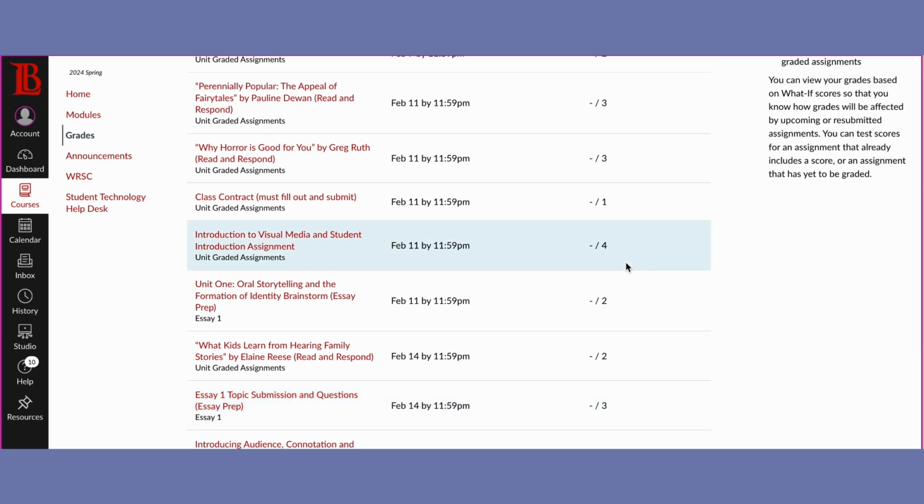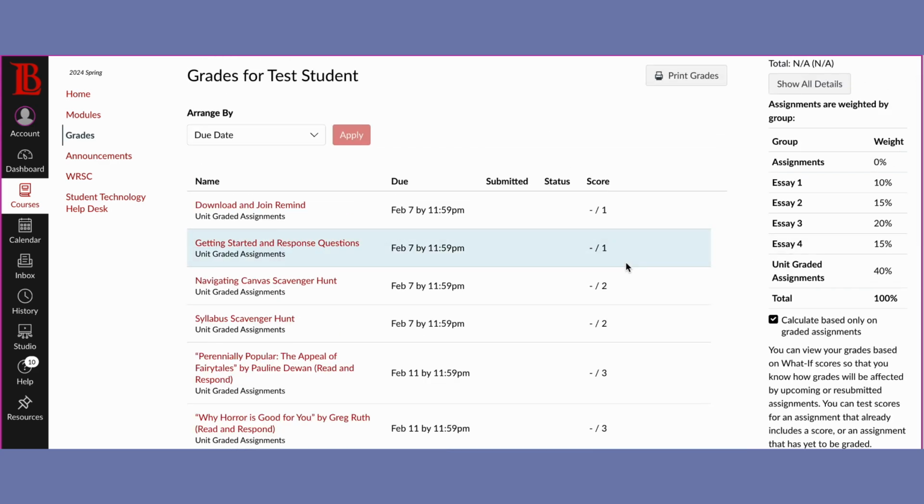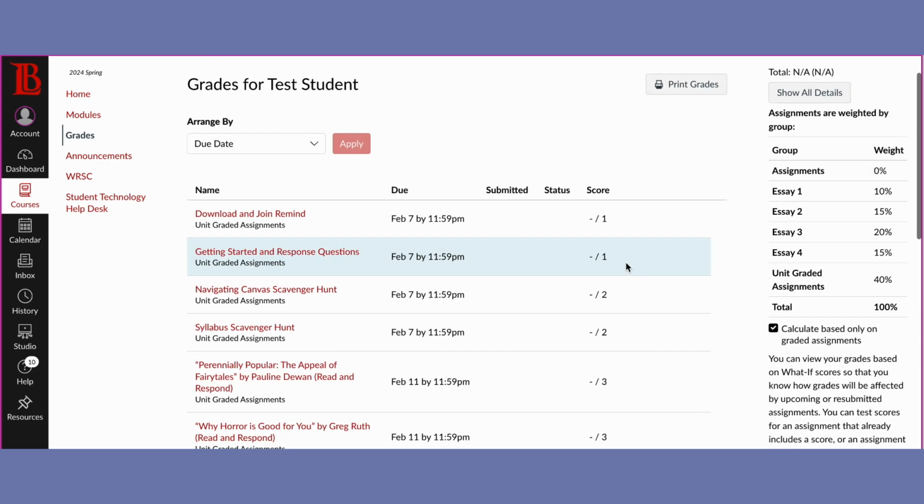That just means that I haven't had a chance to go through and correct that grade, but it is going to show up on my list and I will get to it. If a couple days go by and it doesn't get changed, feel free to reach out to me, but always give me about 48 hours to get caught up on grades, because sometimes it just takes me a while to get to whatever you need me to grade.